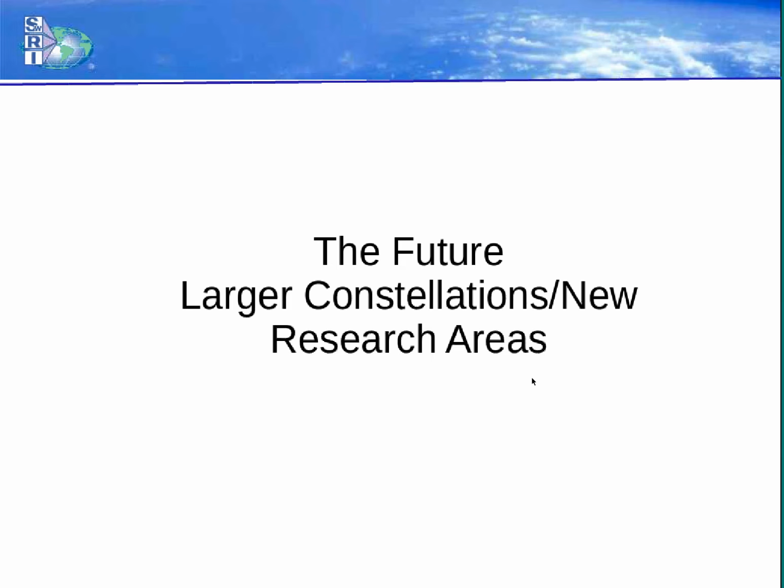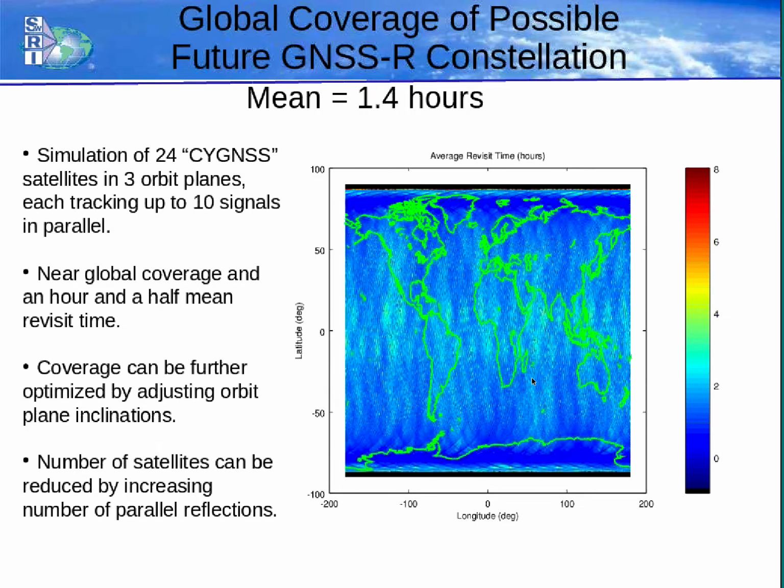But just to kind of get people interested, I like to do these simulations of future constellations where you take additional satellites. So instead of taking Cygnus's 8 satellites in one plane, I'm going to triple it. I'm going to do 24 satellites in 3 planes. And when you do that, you get stuff like this, which is just ridiculous. So now if you look at coverage like this, any Earth scientist in the world is going to see that and be like, well, whatever your measurement accuracy is, that coverage is just so ridiculous. I can't even. There's definitely things you can do with that.